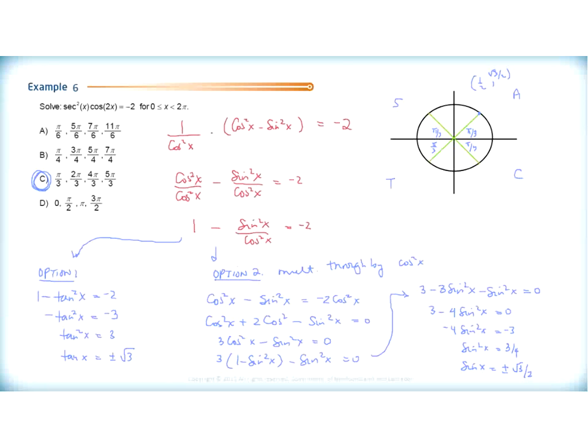And again, option 1 is fine. Tan x equals plus or minus root 3. But if you think about the unit circle, that's a little more difficult to see. If you recognize it, it's true though, because tan is sine over cosine. So if I took sine divided by cosine, I would get root 3. Root 3 over 2 divided by a half is root 3. Again, either option is fine. If you could recognize directly from here what the solutions are, then by all means you use that method. Or if you want to use this method so that you get in terms of sine, being a little more recognizable on the unit circle to get our 4 answers. But the 4 answers are what you see here in C.